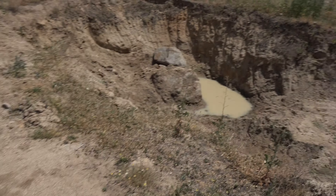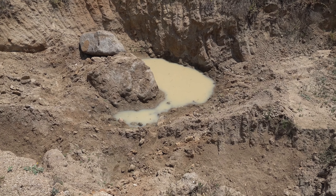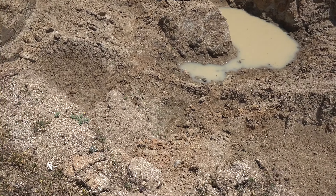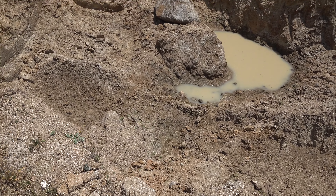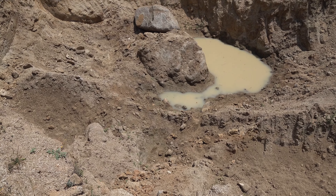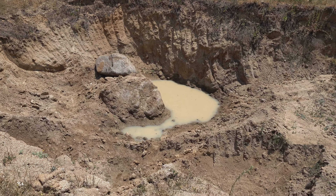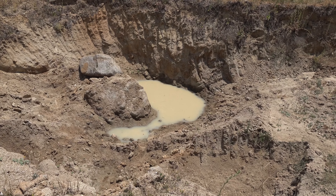Now that I am standing here I can also pan over and show you this. The dogs prefer to go for a drink there — somehow it has a different taste. This is the water seeping in from below, so that is very positive. There are also some things coming up — apparently there is some seed, or the birds dropped it. You see a few green sprinkles there. In winter this will all be submerged, and then we will see how much longer the water will stay there. That is our water level — 3.4 meters. So that is the important point.